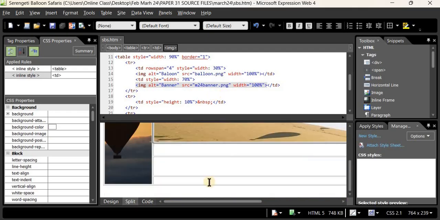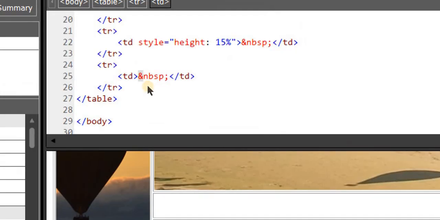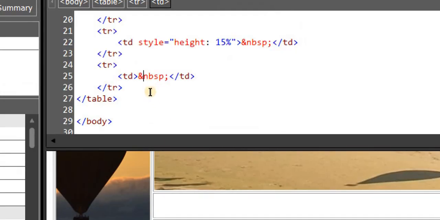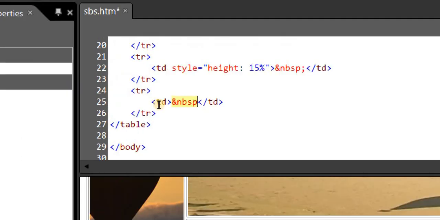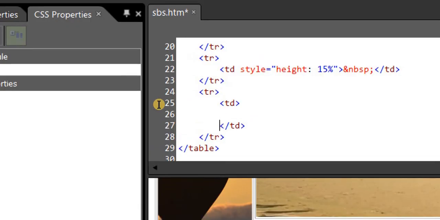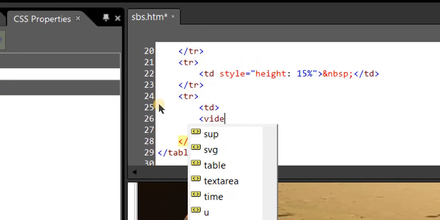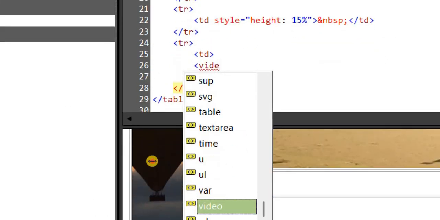So where do we want to insert that? Let's try and see. So to do that now, sorry, you might have to come to the code interface to do that. So let me go a bit closer so you can see. Let's zoom in. Now this is where we want to insert that. I want to take away the space. It's like a placeholder. Okay, now let me take down and open my video tag. Once you open the video, you're gonna see it.